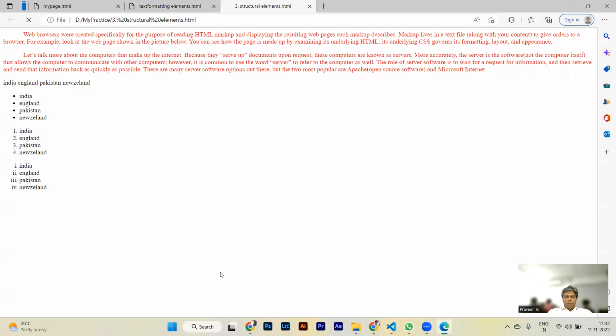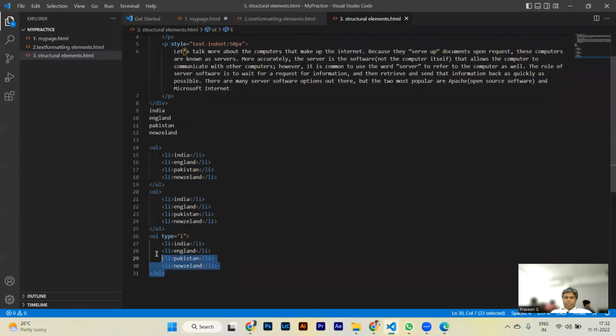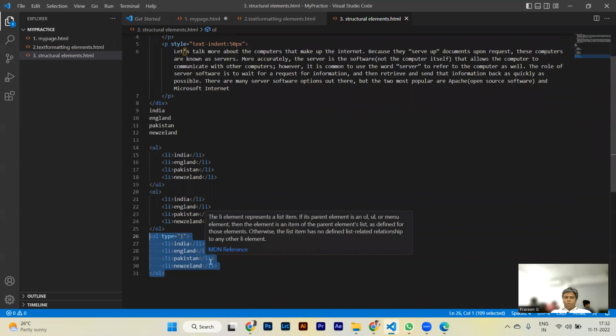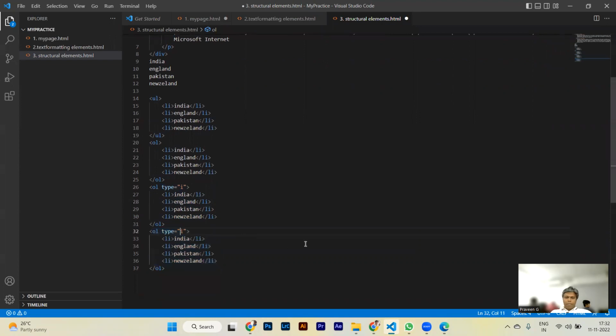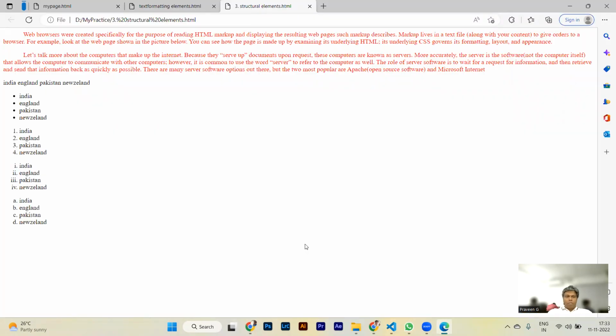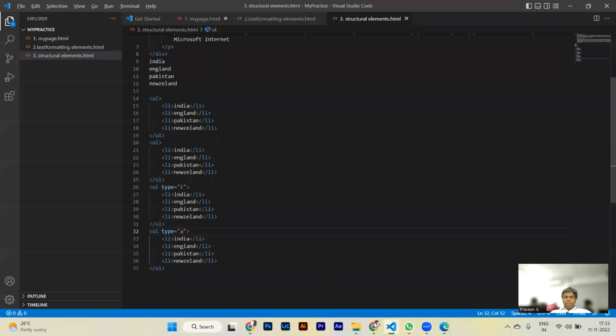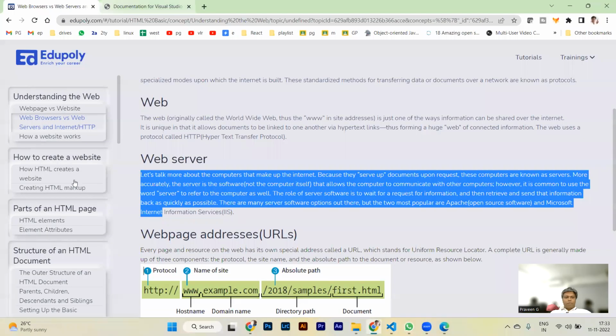If you see, India 1, England 2, something like this. The same OL, you can have multiple types like this. If you apply type as A, it will come with A, B, C, D.